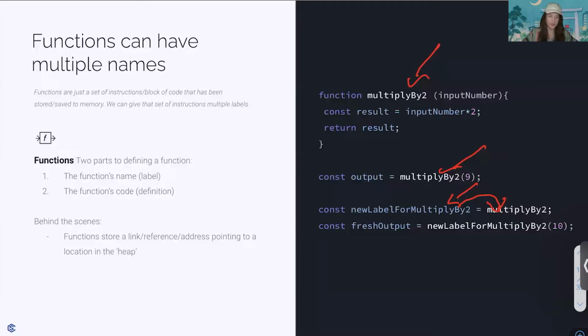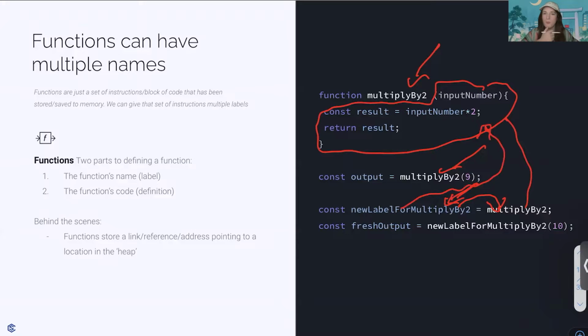When I use a new label like this, what it's really saying is that if I want to find this function definition, now I can use either this address or my new label, and both will be pointing at the same place in memory. Okay, it's a big difference here.